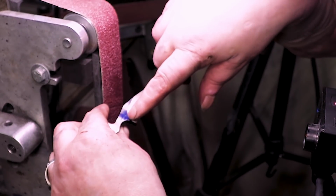A bit more difficult, but I just gotta be patient and bring it up. I'm gonna bring it all the way up, kind of round it out.